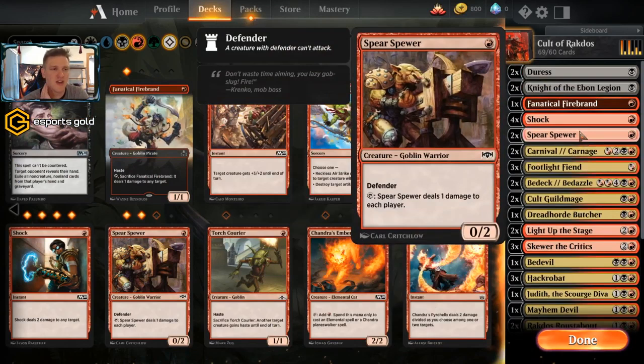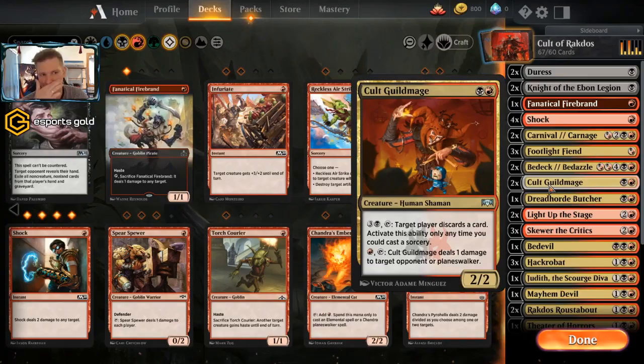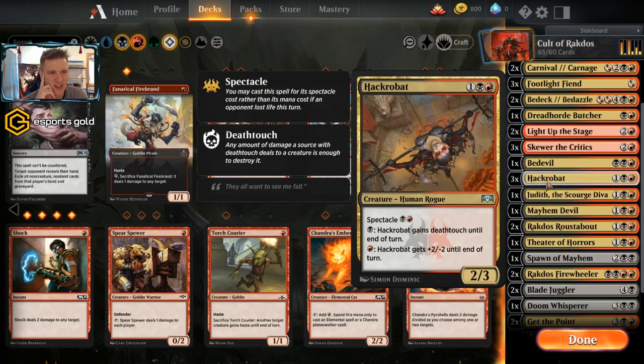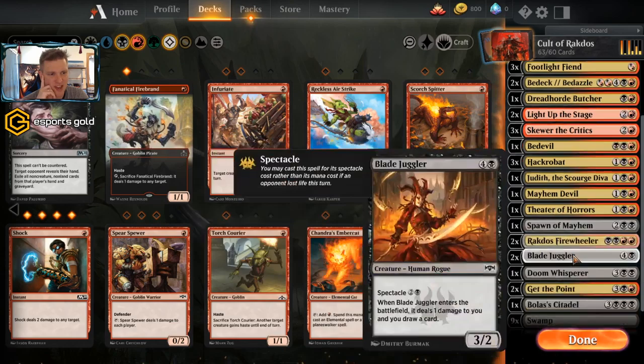Now I'm going to cut the cards that I consider bad cards without overly reviewing them. Spear Spewer as a 1-mana 0/2 with Defender isn't really what I'm looking for. Cult Guildmage has activated abilities, which are nice, but the cost on them isn't great, and as a 2-mana 2/2, it doesn't do enough for me. It does leave our 2-mana spot a little bit empty, but hopefully the Hacrobat can step up to fill the void and be spectacled out for 2 mana. After that, the Rakdos Roustabout is not a card I'm enthusiastic about playing. I think it's very underpowered.